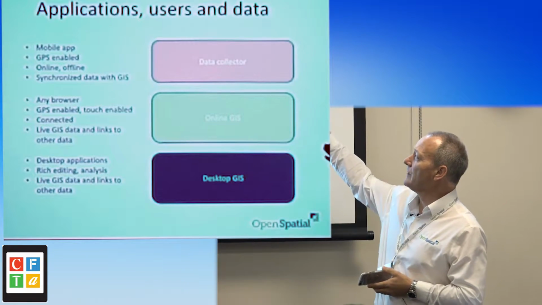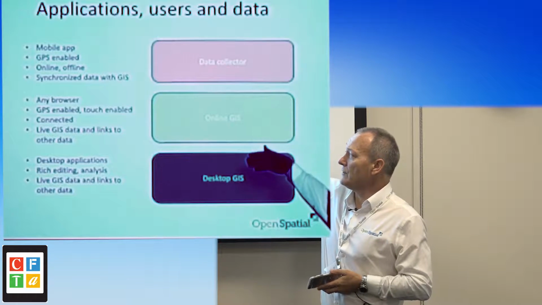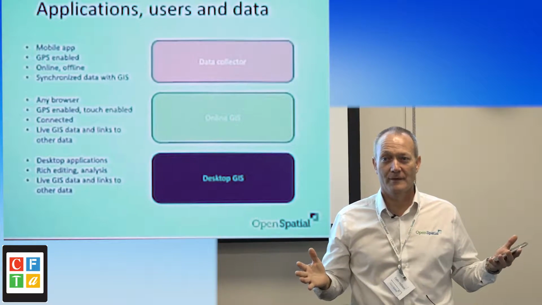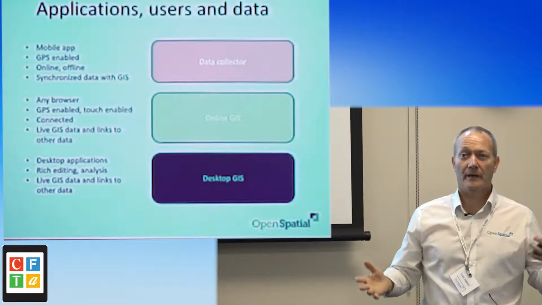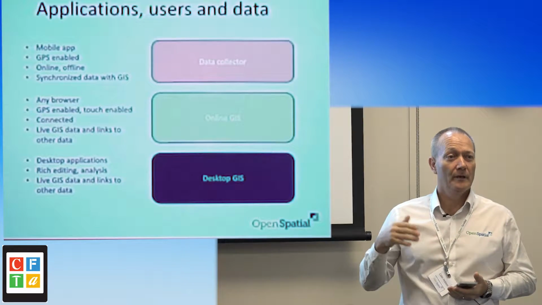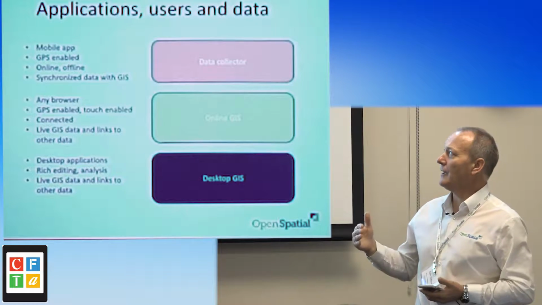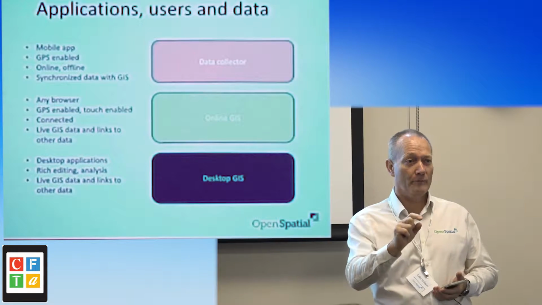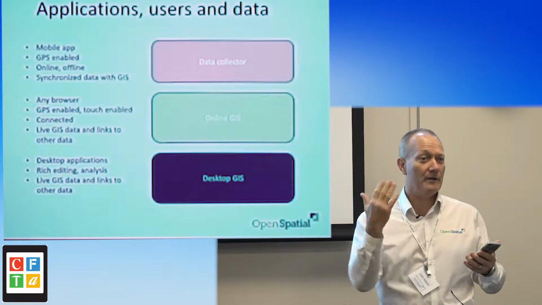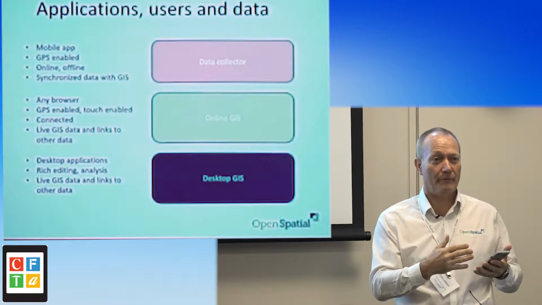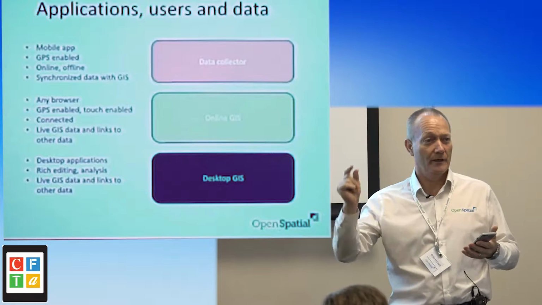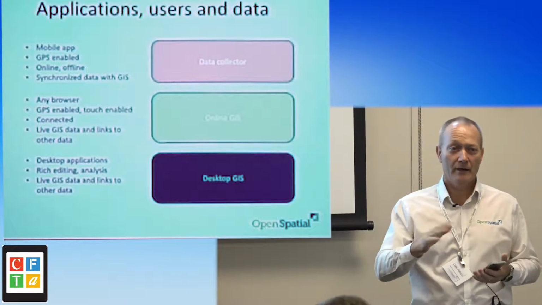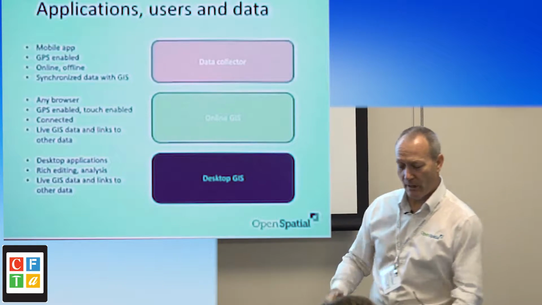The other difference is, typically on your online GIS or desktop GIS, you have availability to all the data. You can see all the feature categories that you can work with. But when you get to data collectors, you want a focused, streamlined app that just gives you the forms that you want, because you don't want to be scrolling through layers and layers of stuff. You want it pretty simple and quick so you can take the photo, enter the form, and move along. Okay? So a little slide in your mind, just think about data collectors.